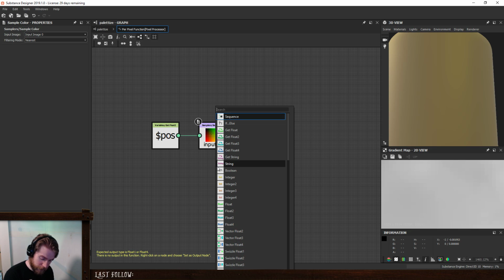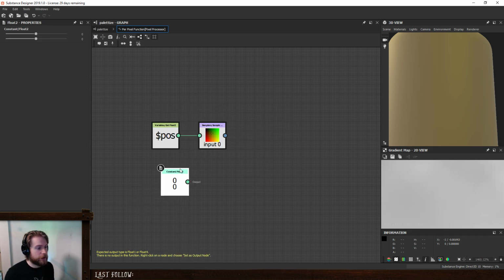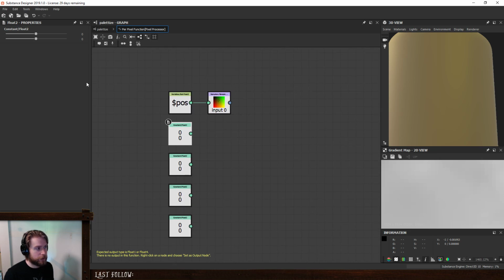So we do need to tell it the palette dimensions. We're going to start small. We're going to start by hard coding in a few positions that we know are good, and then we'll go from there and figure out a way to get it to work.